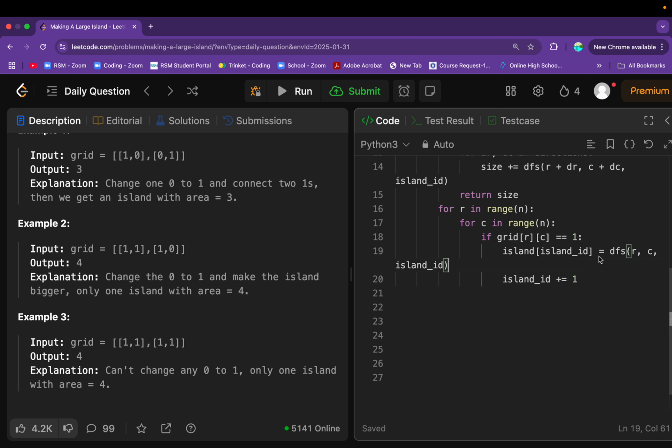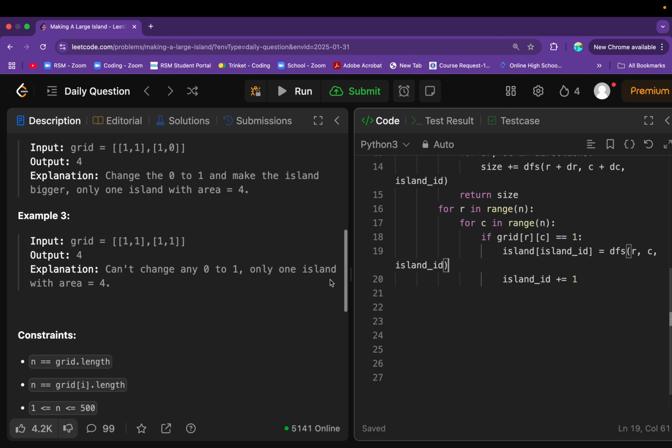And so we have to always increment it by 1 every single time we find a new island, to make sure that every single island is mapped to a different island ID. It always has a unique label, and we can do that by incrementing the island ID by 1 every single time we encounter a new island, right? That's basically incrementing the island ID for the next unique island, for the next connected component.